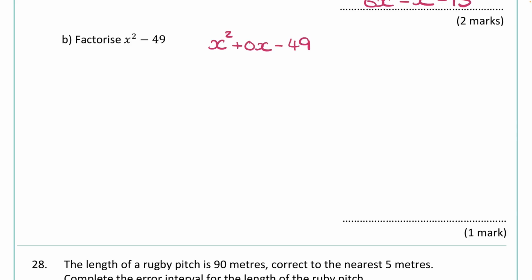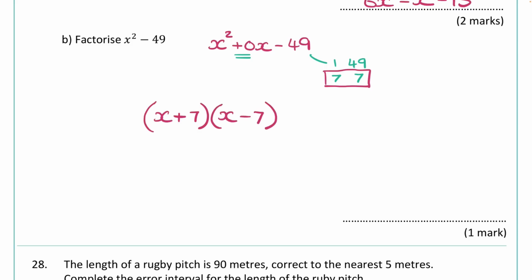When factorising a quadratic, you're looking for two numbers that times to make the number at the end. With 49, you've got 1 and 49, or 7 and 7. And we're looking out of those pairs which ones can make plus 0, which obviously isn't even written in this one, because why would we write plus 0? So to get plus 0, we have to have two of the same numbers, but with different symbols. So that would be x plus 7 and x minus 7. And when you expand and simplify that, the plus 7 and the minus 7 cancel each other out, and that's how we get these difference of two squares forms of quadratics to factorise.